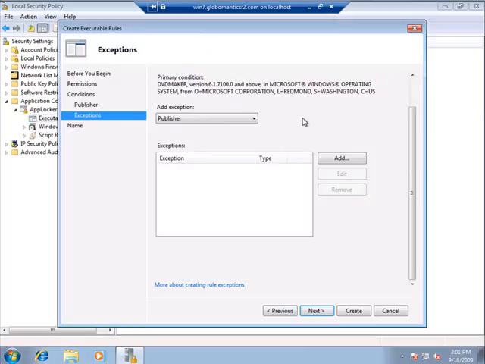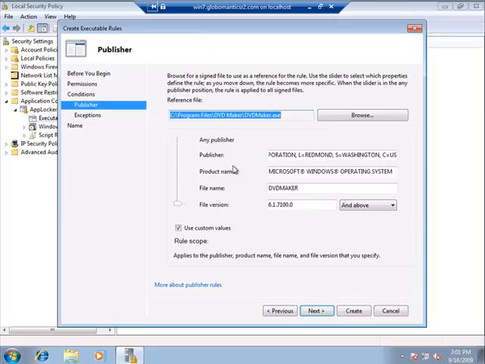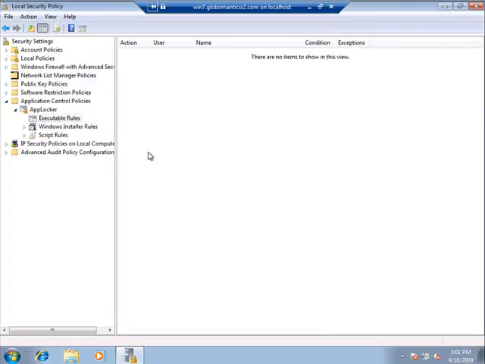I'm not going to worry about exceptions for this one, but once you have client machines and you know what software is installed in them, you can actually create reference rules by just jumping over here and finding out the information about particular files where they may happen to live. Okay. All right. So I just wanted to show that to you real quick, and also in case you have a Windows 7 machine, just so you know how to find that information so you can create your own rules.